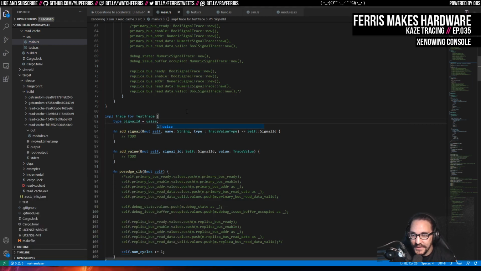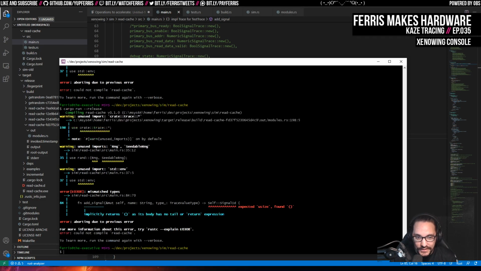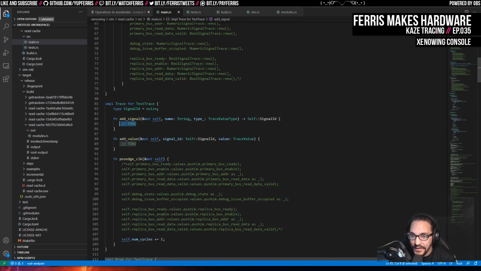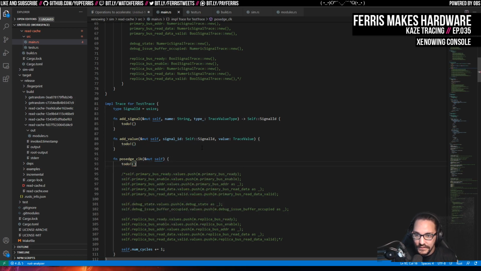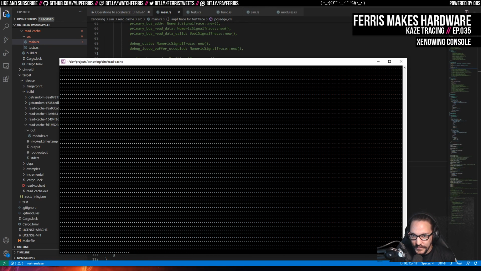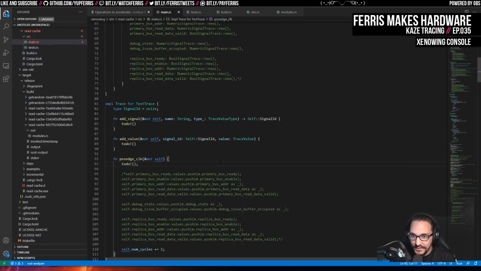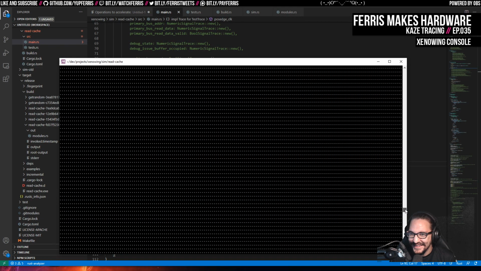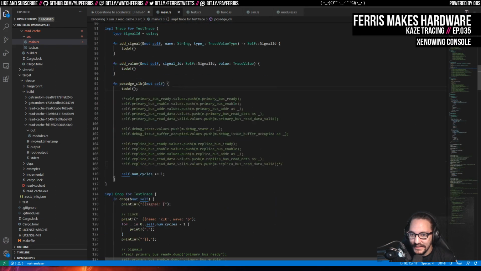I might even make this usize, because I think what I'm going to do is have just a vector, and then I'm going to have it indexed by this. So I can make this whatever I want. It's my own testing, so that's great. And then look at this. This even tells me that this thing is wrong, but that's actually okay, because I'm going to instead do this. This is actually what I want to do here. I'll do that here too, actually. Okay, I don't know what made those dots. That didn't make any sense to me, but okay.